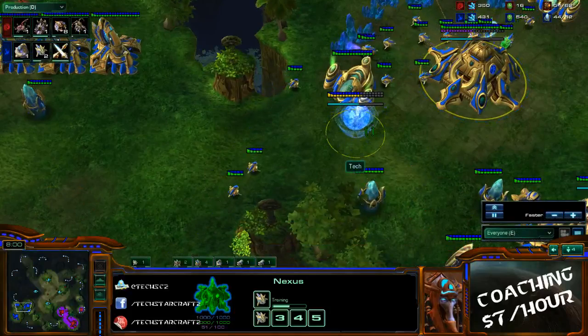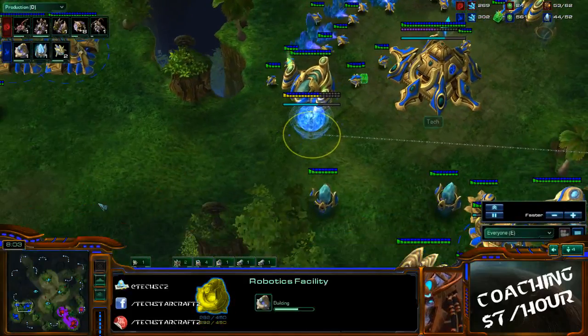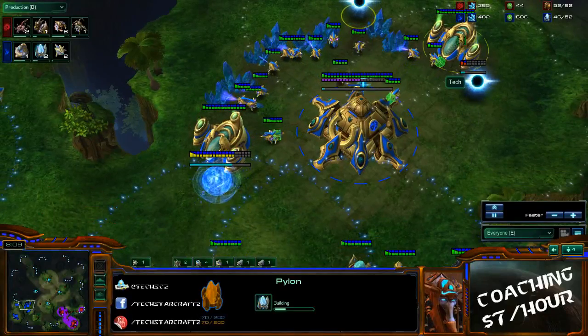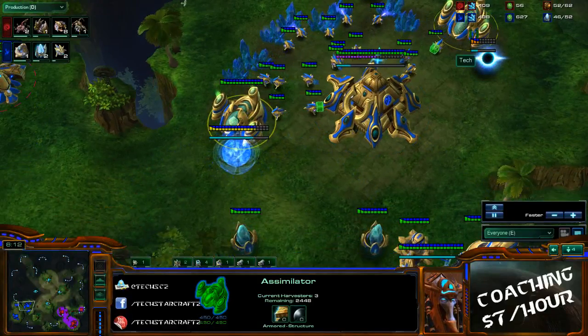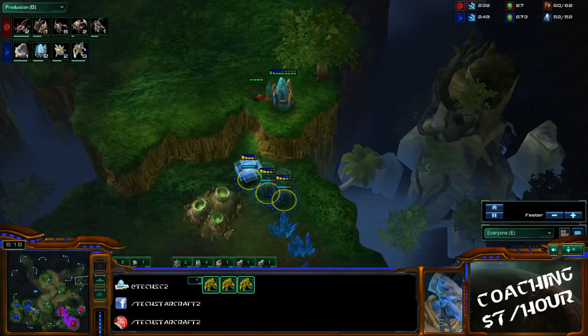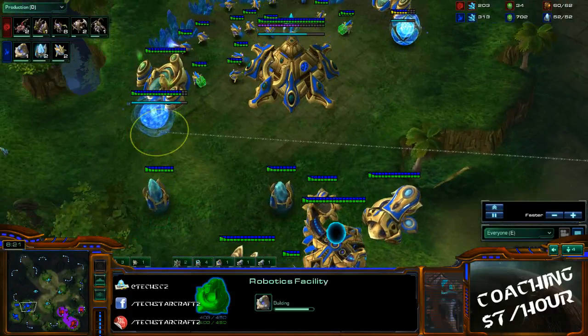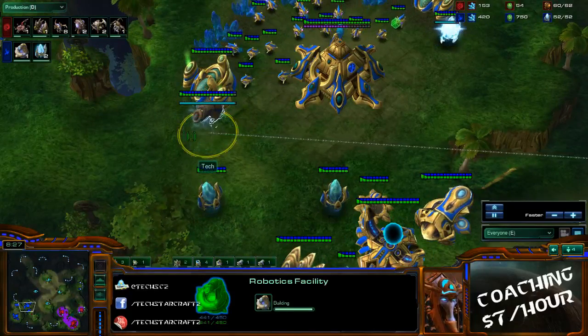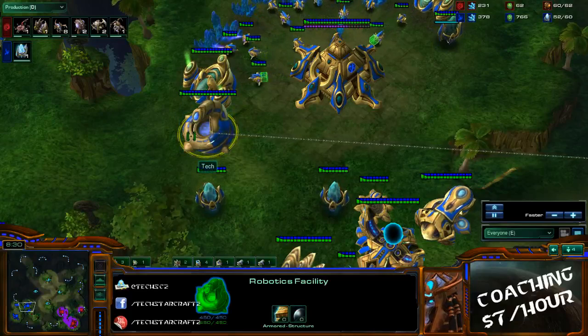As you can see, my robo facility is just warping in. I'm still producing probes, I'm still producing pylons. I put my guys in gas at my natural as soon as they finished up. My warp gate finishes up, I warp in my +1 zealots. And this is about the timing that your robo facility should also finish up. I added my robo facility at the 7:30 minute mark.